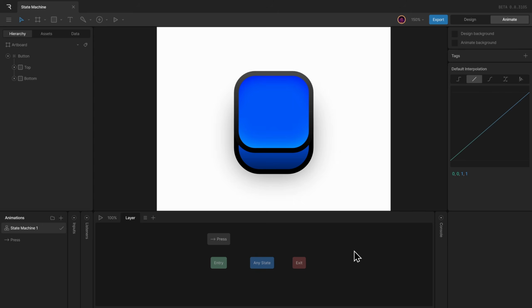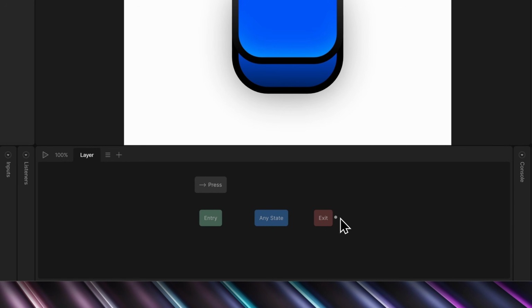By default, in a state machine layer, you will find these three states: the entry state, any state, and the exit state. When you start the state machine, entry is active. This is the entry point to the state machine as well. If you want any other state to be active or be played at the start of the state machine, you can perform a transition from the entry state to that state. Then we have the any state, which can be used to perform the same transition but any time of the state machine or from any state as well.